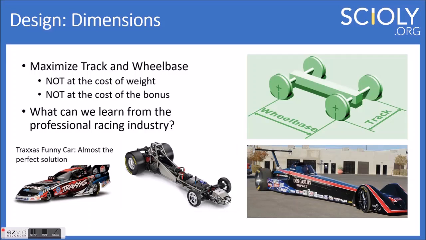Maximizing these is important because it reduces the deviation your vehicle will see given imperfect aiming. So say you aim 1 degree off from this exactly straight trajectory, you're going to see a larger deviation with a device that has a smaller track and a smaller wheelbase than you'll see with a larger track and larger wheelbase. So it's essentially reducing your error, which is quite helpful because we can't aim perfectly, and being able to reduce that error in any way we can is going to be helpful with your score.